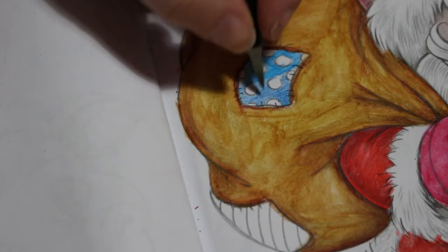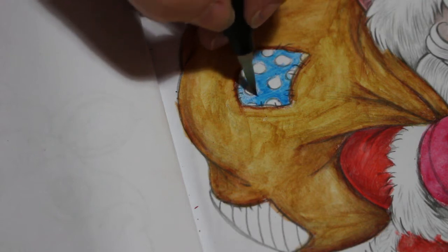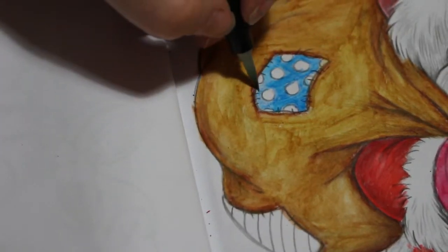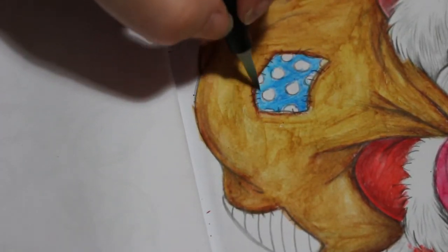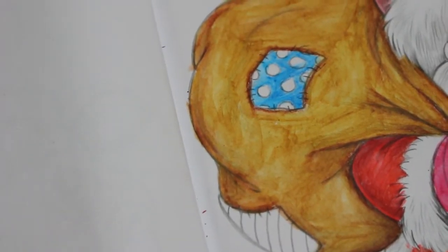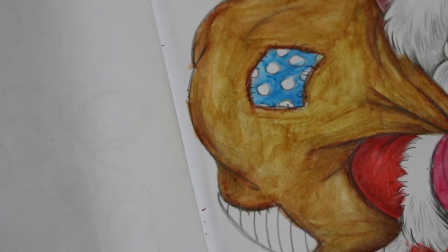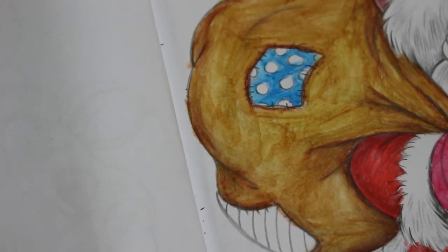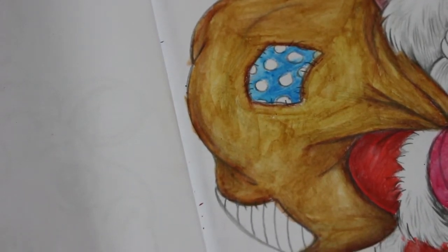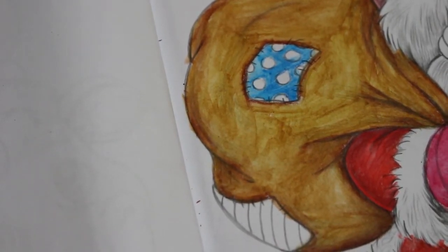My eye is lovely. At some point I will film the Arteza watercolor pencils video — I haven't done that yet, I apologize. There we go, that's really nice. I think we'll use a Bengal Rose for the stripe. I was going to use green and yellow on the other, and I'll use this one for the spots. But that's broken as well — I'll get some more sharpeners at some point.